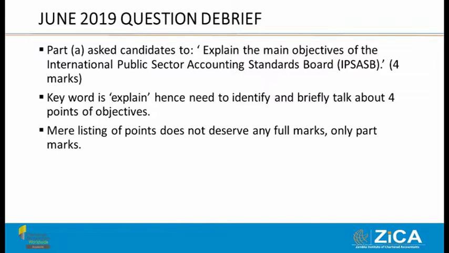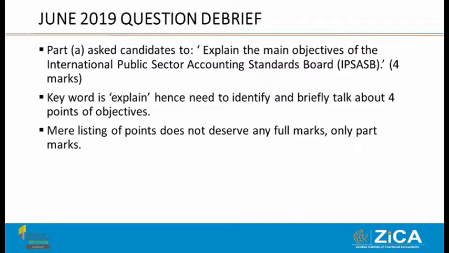So for 4 marks, the command word used there is explain. So how do you approach this kind of question? To explain is to make clear in simple sentences. So you don't go to details of writing a full paragraph with a lot of sentences. No. For 4 marks, you simply need to put 4 nice sentences that are talking about the objectives of the International Public Sector Accounting Standards Board, for each item that you are going to explain in brief, making clear what their objective is.